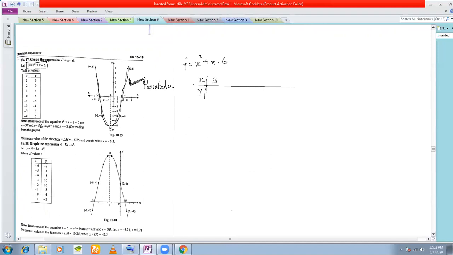For x is equal to 3, you put 3 here, you get 3 square plus 3 minus 6. This comes to 6. You get y is equal to 6. And you take suitable points so that the points are on both sides. You take some negative value of x for this side and some positive value for this side. Okay, and you plot the points. And you join the points with the help of a freehand curve.